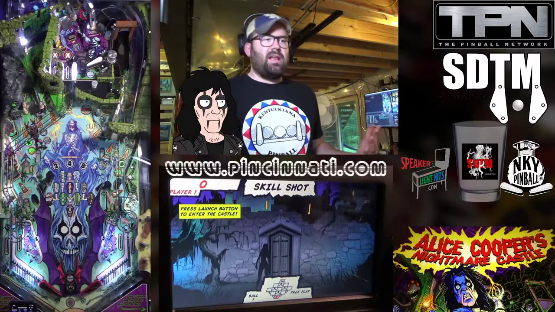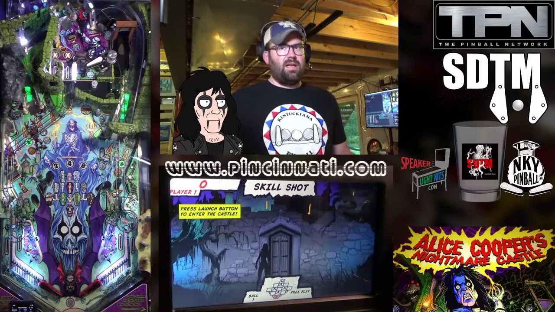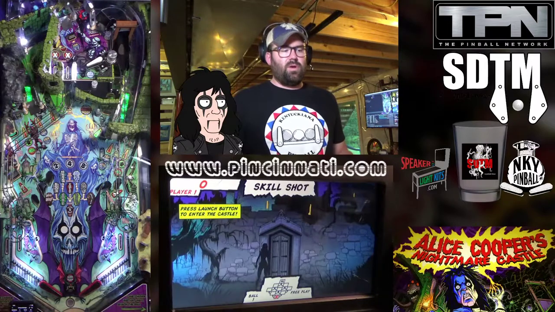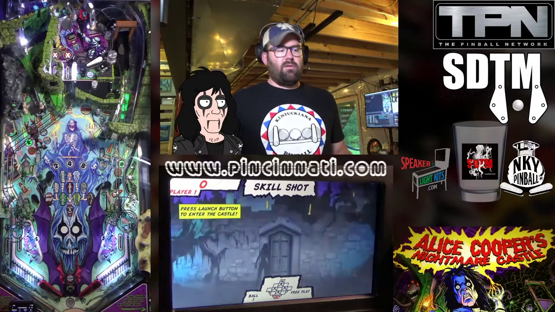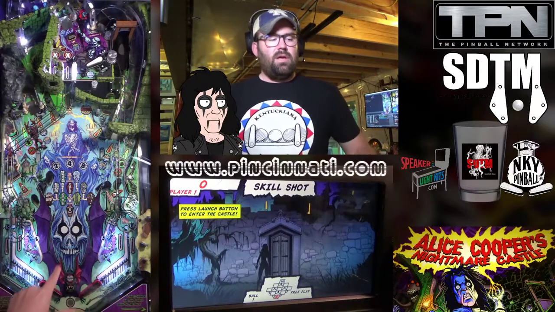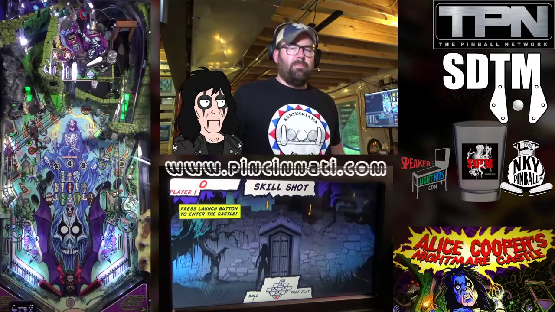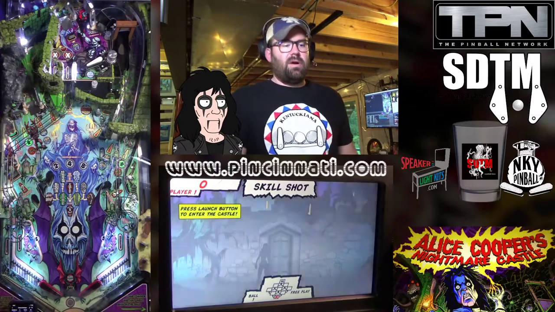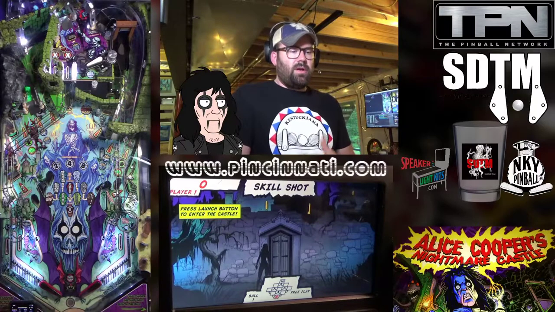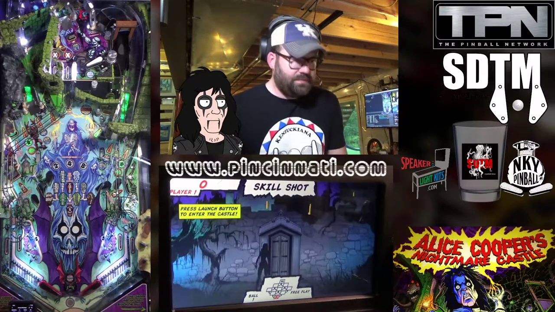But if you hit any of them, good stuff's going to happen. You're going to get your outlane saves lit, I believe, if you hit any of them. Some of them will immediately have a monster ready to start by lighting the secret passageway. So if the secret passageway is lit right here to the right of the right ramp, if you hit that, you'll start the next monster right away. So we'll go ahead and get plunged here, and then we'll talk about the monsters and how to start modes.